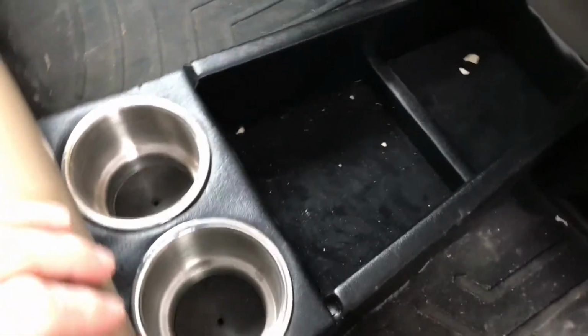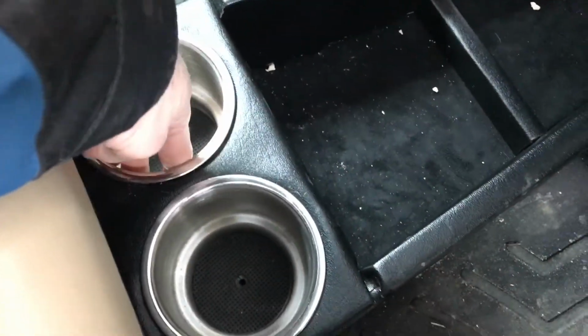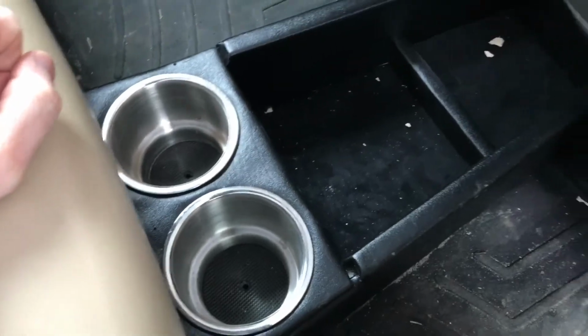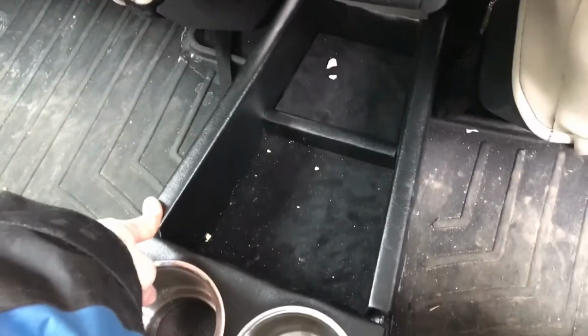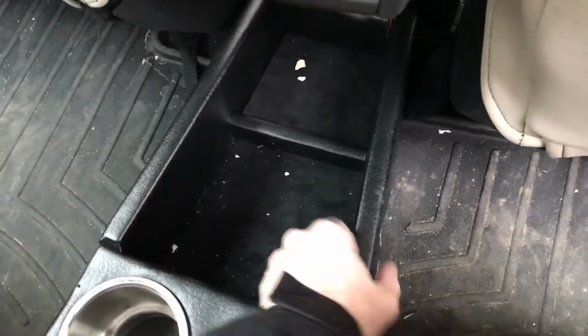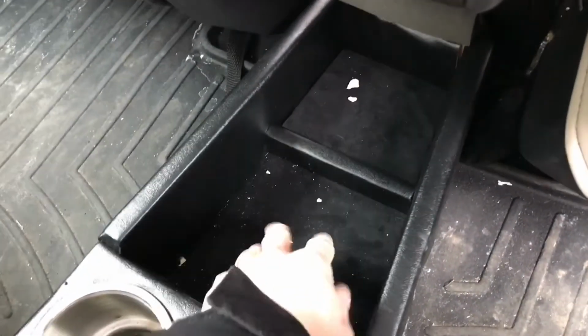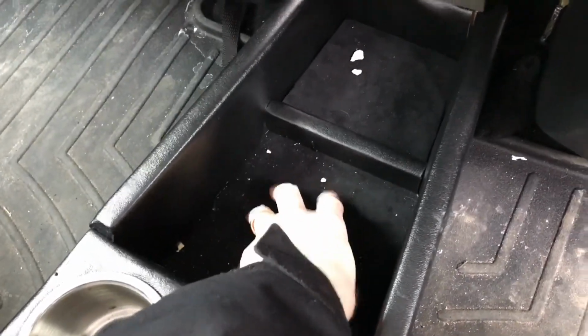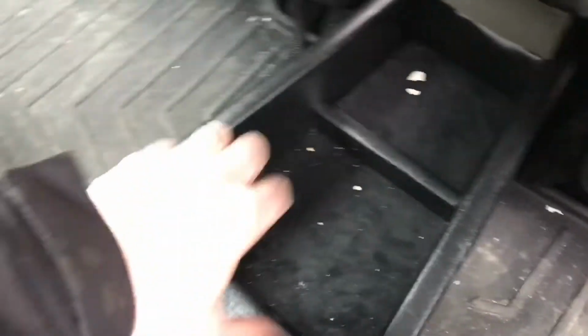All right, so I'm in the driveway now, and I thought I'd show you this console that I built just to kind of wrap that up. These are cup holders that are intended for things like boats and poker tables, and it's just made out of scrap wood, really, that I happen to have laying around. And I wrapped it in this marine vinyl, which is the same stuff that I used to make the cover for my Subaru's truck bed. And then there's like a fake Alcantara sort of lining in here, which of course is full of crumbs and debris. And the whole thing just pulls out.